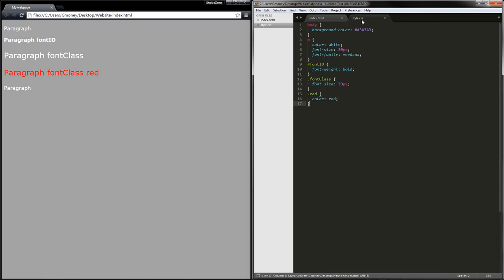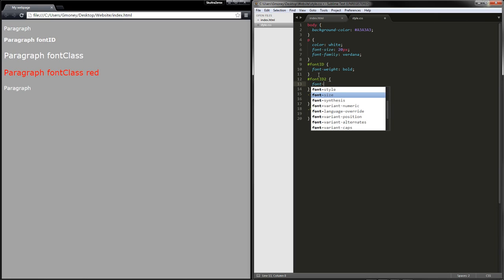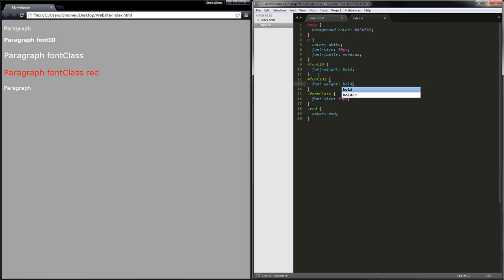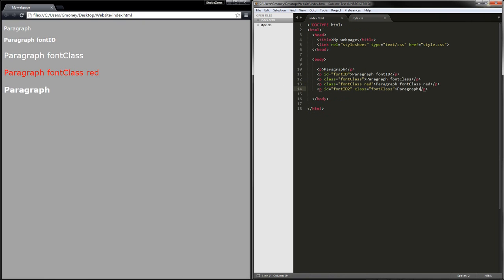So this ID, we're also just going to give bold, so we'll define that under our IDs. Font ID 2, and then font-weight bold. We could give it something else, but I'm not going to worry about that right now. Let me change that text to be font ID 2 and font class.